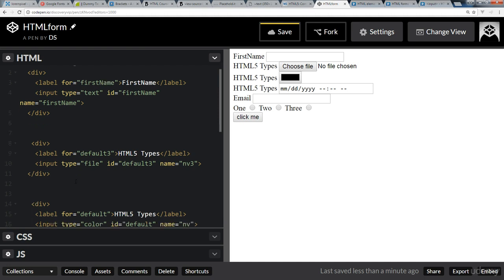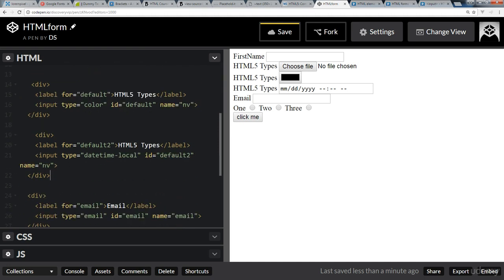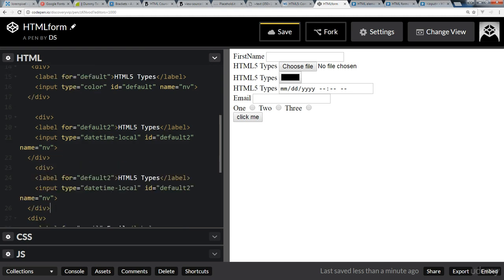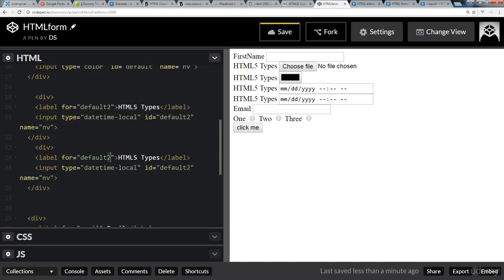We can also be more specific, going back to these date and times. So we could do default 4 here, and we can be specific. If we only want to return back a month, we can do it that way as well. So maybe I can set this one to month, and we do have a lot of different options with HTML5.